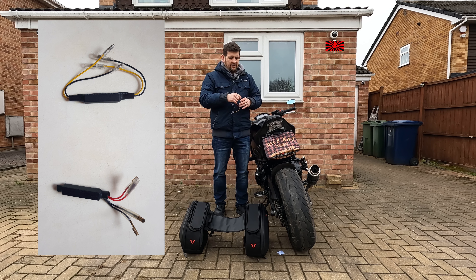Today I'm going to do a close-up on these SW Motec rear panniers that I've bought for the bike. Now in my last video — there's a link up above if you haven't seen it — I went through the thought process of why I chose those, then I did the fitment of all the bracketry. I also changed out my tail tidy for an RNG tail tidy and put these tiny little Oxford Atom indicators on, so that I could have the rear panniers sitting over the back of the bike with the tail tidy in place. I did try it with the original big indicators but they just didn't fit — they were just too big.